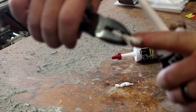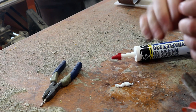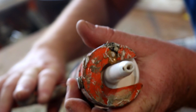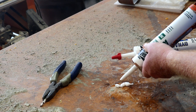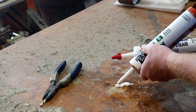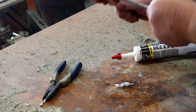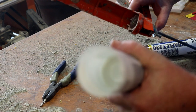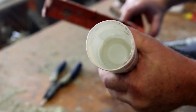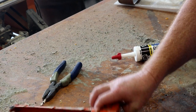Oh, that's dry. Look. Completely dry. There's a bigger hole. So let's see. Alright, so that screw didn't work. And in fact, it decided to go through the bottom. So that tube of caulk we were trying to save is now junk.